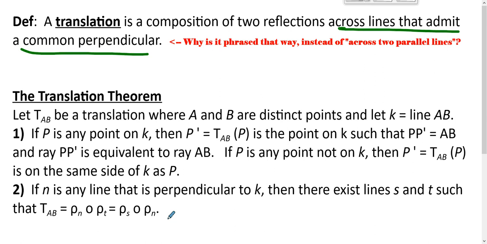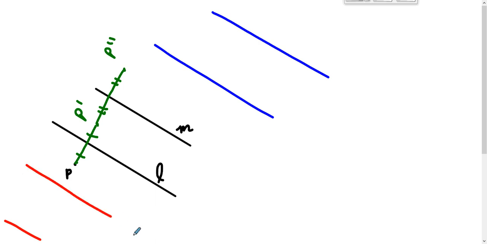This is your Euclidean understanding of translations. And again, there's a nice little part of the theorem that says, yeah, using these two lines are great, but using any two lines that are this far apart will do great. We could have put L and M way out here. We could have put L and M on this side of P.